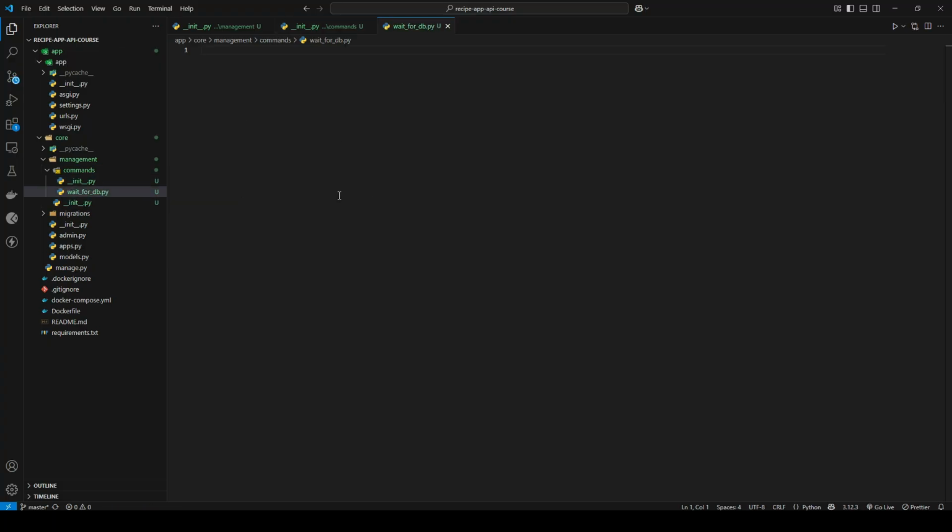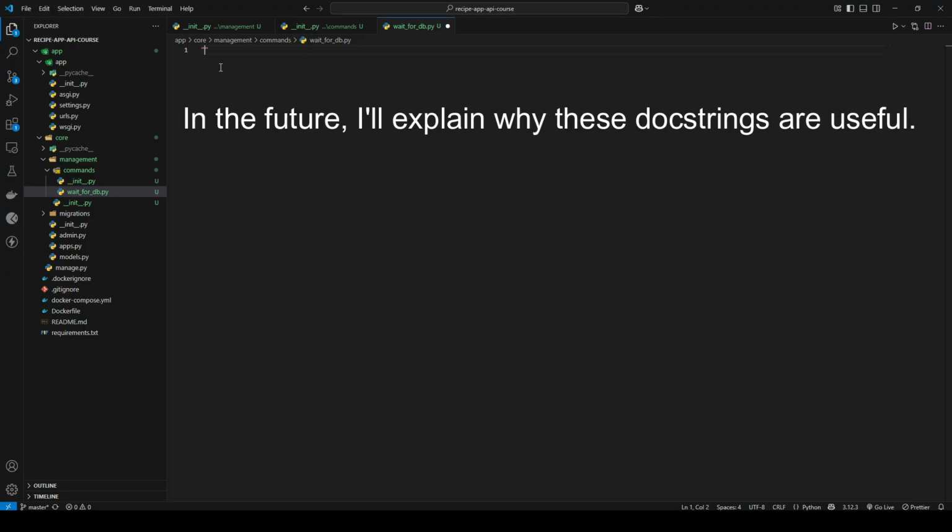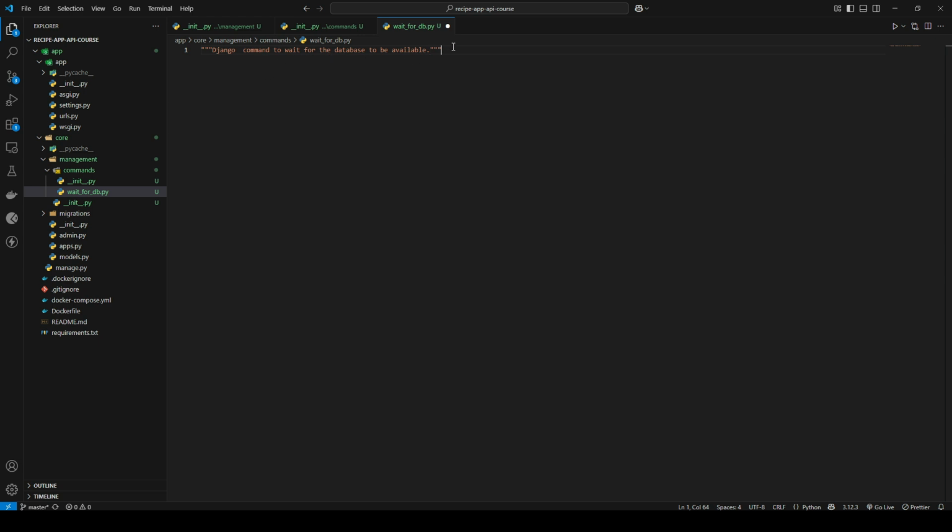So at the top of the wait_for_db command, we are going to add a comment or docstring: The Django command to wait for the database to be available.